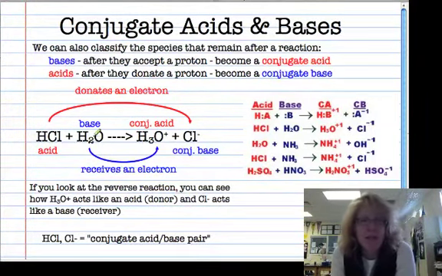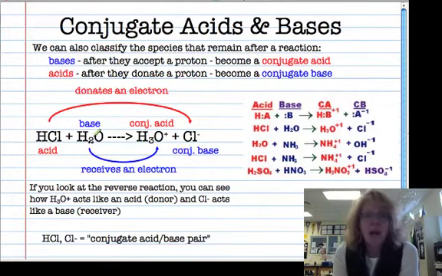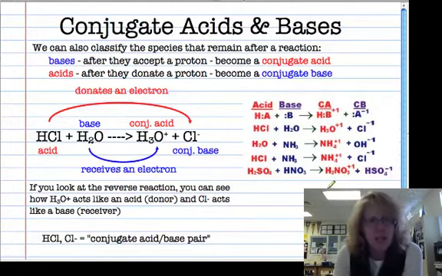But you'll be asked on the test to be able to identify or name, label conjugate acid, conjugate base pairs. Keep in mind the only difference between a conjugate acid base pair is one hydrogen. That's the only difference. Nothing else can change. It cannot be more than one hydrogen, can't be oxygen, can't be nitrogen, can't be anything else. Simply one hydrogen is going from one thing to another. And there's a group of little examples over here, so you should probably hit pause, take a look at that, and see if you can understand why those things are called conjugate acids and conjugate bases, because on the next page I think I have some practice problems for you.